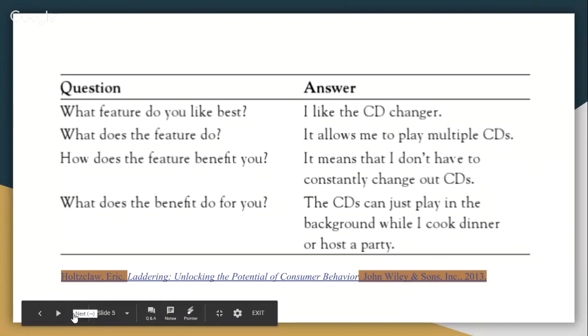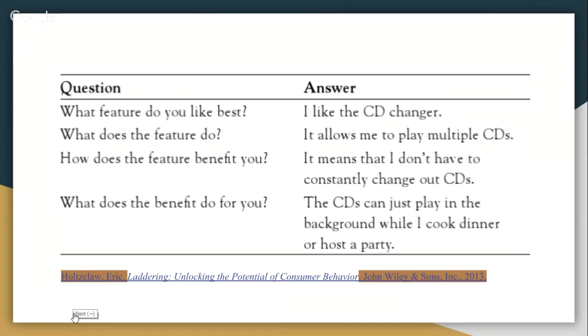Keep in mind that the purpose is to map out the customer's thoughts about a product or application without biasing their answers with the very structure of your interview. Eric Holtzclaw says, our best interviews are those in which the participant says at the end, I have no idea what you were asking me about, but I hope I was helpful.